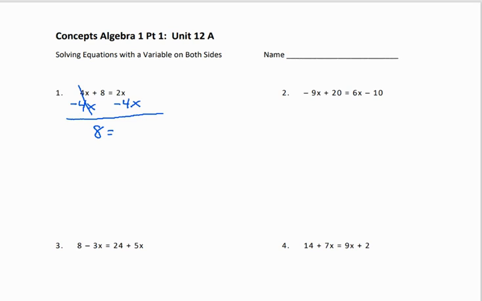On the right-hand side, it's saying 2x minus 4x. So those are what we call like terms. Please note, the x's do not disappear. It's like saying 2 apples and 4 apples. It doesn't mean that the apple just goes away. What we have is 2x minus 4x, which gives me negative 2x. So that letter x is still there. What changes is that coefficient. So 2 minus 4 is negative 2, and I keep the x attached.